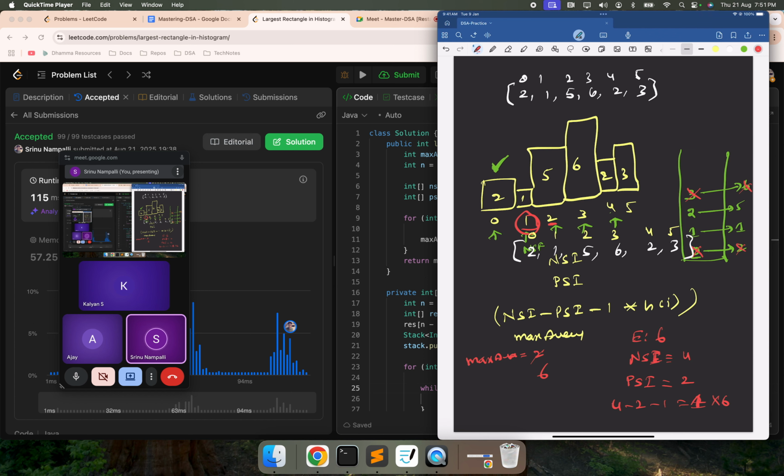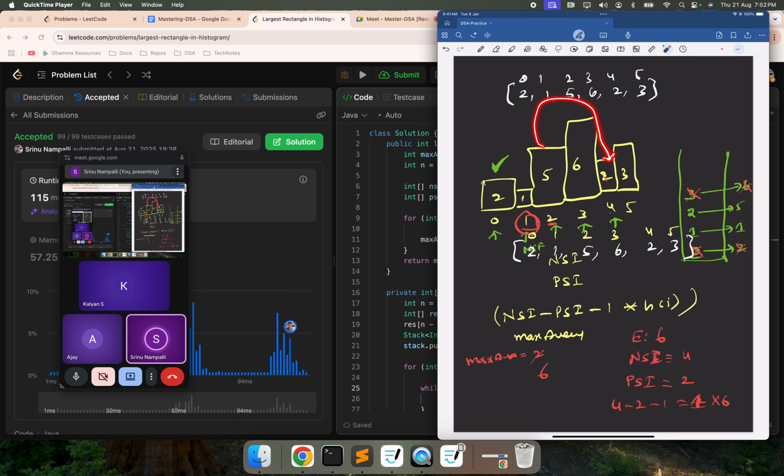Now again, closely understand, you found a smaller index for the current index, and 2 is also smaller. Even for element 5 at index 2, this is the smallest index, right? So you processed this. Once you process it, just tick mark. So you processed this and you processed this. Now you want to process this one.